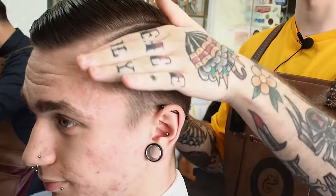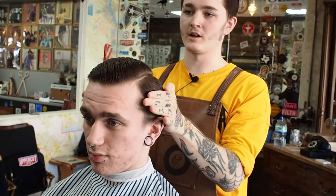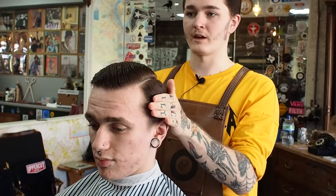Yeah, you're happy with where the side parting is, yeah? Yeah, like that. So I can just slick that back. So this is pretty much what we're going for now. This is almost the finished look. Just literally now clipper in the sides, bring it nice and tight, get rid of a little bit of the weight on the sides here. Then you've obviously got everything else flowing across.